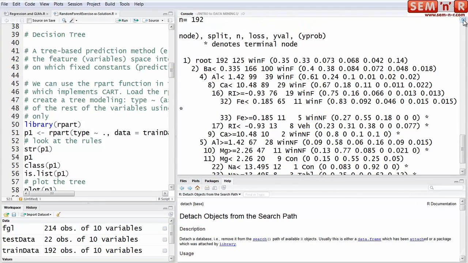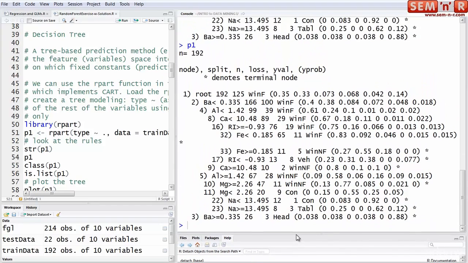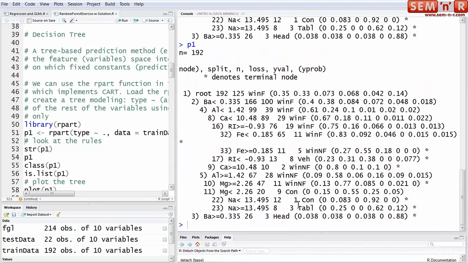But note it is a bushy tree. It builds the tree until you have all of the leaf nodes, and there really are no more breaks or divisions that you can make.